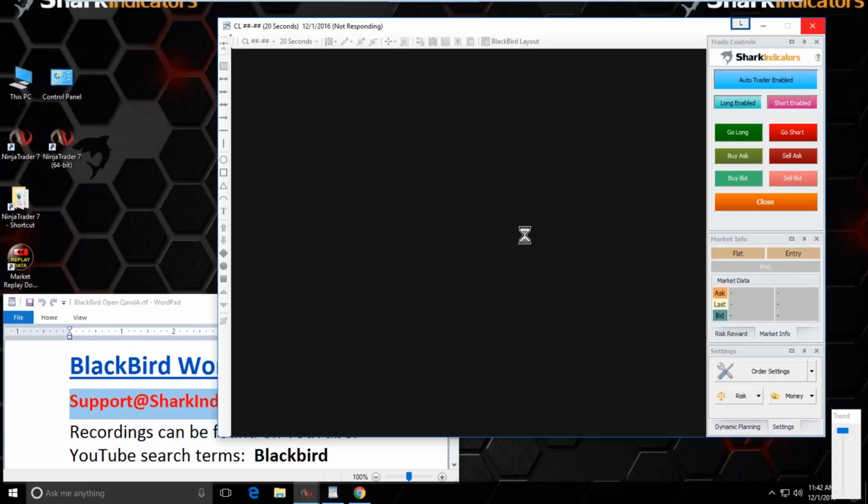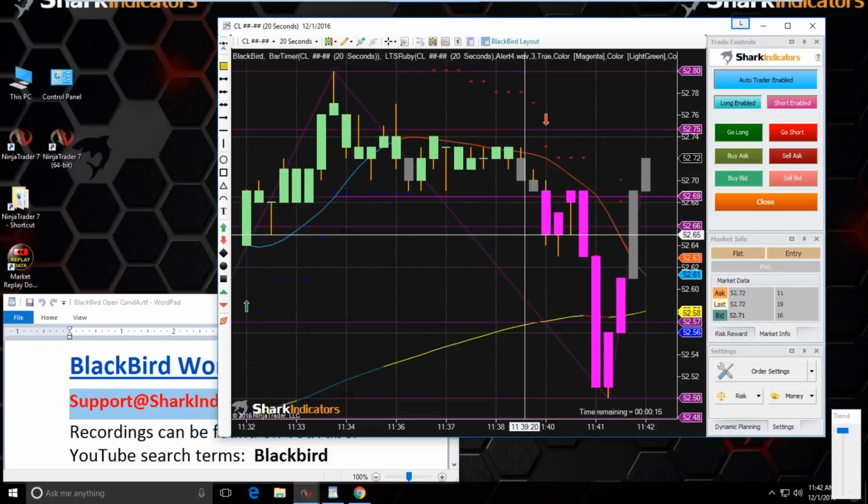But now I've changed BlackBird to use the Ruby indicator, and therefore refreshing the chart allows NinjaTrader to update BlackBird, and it took Bloodhound off of my chart.